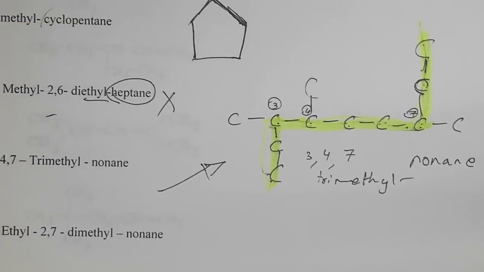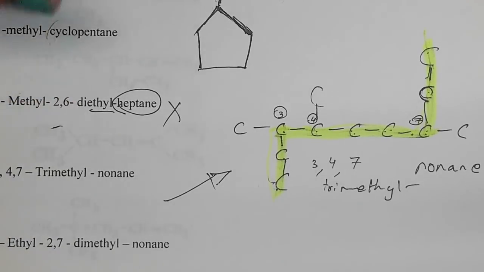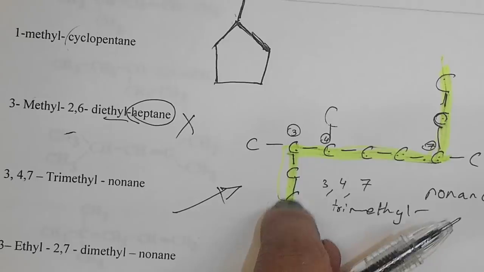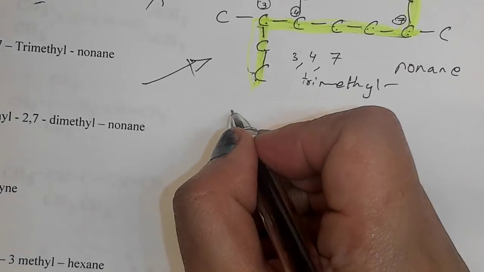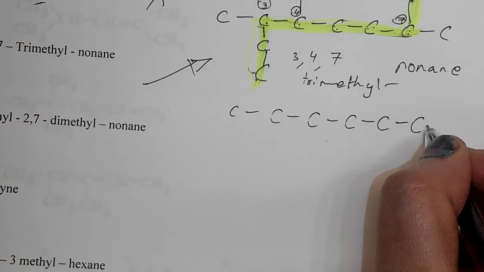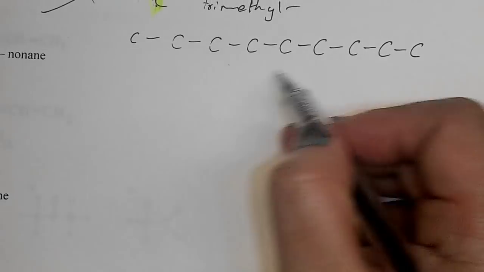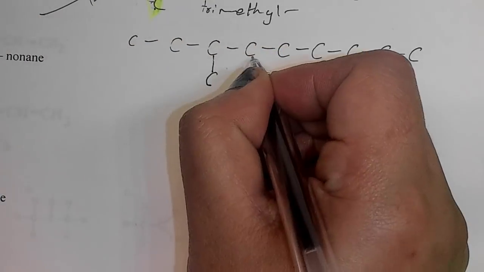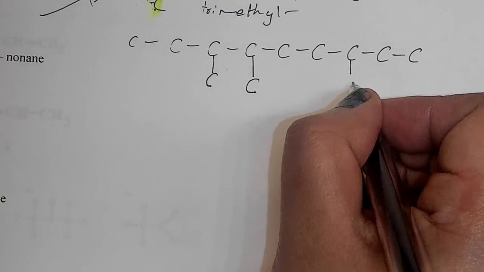So again, this is the misunderstanding picture, right? This will be the correct naming. Now, on the test, would it be looped like this? Maybe not. It could also be a straight chain, like straight nonane, 1, 2, 3, 4, 5, 6, 7, 8, 9. You could have that, or you could have that zigzag one. Just remember, on the 3rd carbon you have 1 carbon. On the 4th carbon you have 1 carbon. On the 7th carbon you have 1 more carbon. Okay, that's what we're talking about.